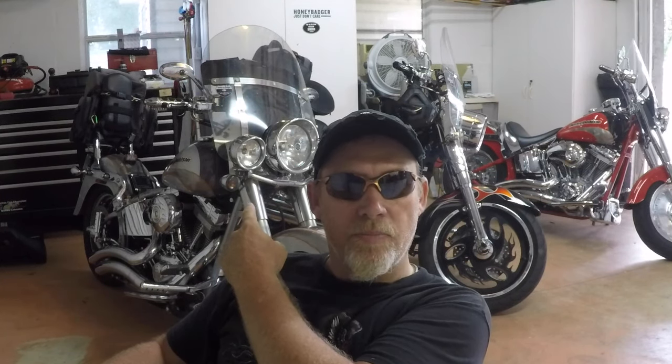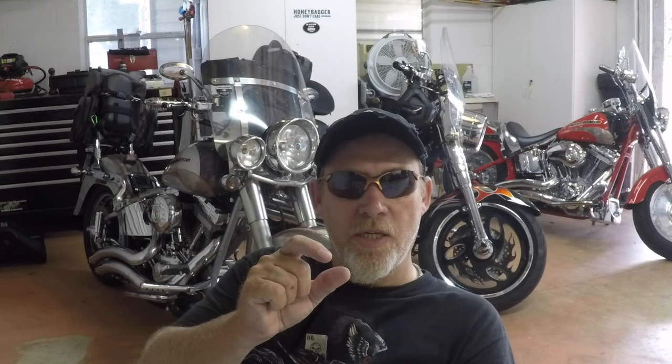And today's fix-it-yourself project is on the silver bike right there. The other day I was headed down the highway and I popped over a bridge. Out of nowhere, the bike just started spitting and sputtering like it was out of fuel. I pulled over, and I actually had this happen to me before, but the first thing I thought of was the fuel pressure regulator. They have a little plastic housing in there, which I'll show you later in this video, and those can break.